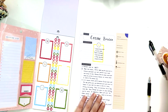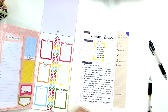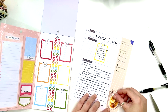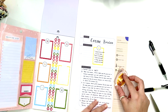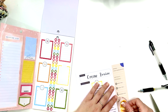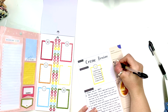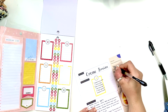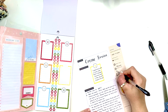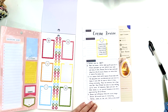It is such a good recipe. It is really quick and easy. And I'm just thinking of where I want to put this. And I'm gonna cut it and kind of place it on the side somewhere. And then it's time to add some decorations to this. So it's super easy to make. Prep time is about 15 minutes, I want to say. Cook time is 2 hours and 15 minutes. And then temperature is 325.